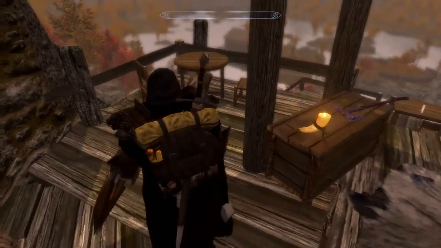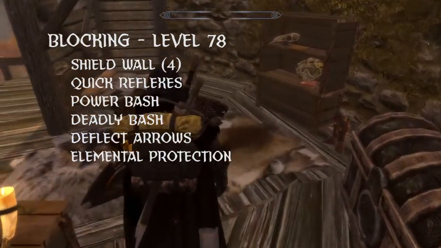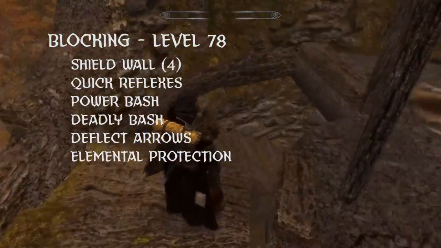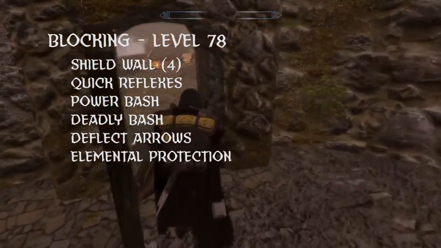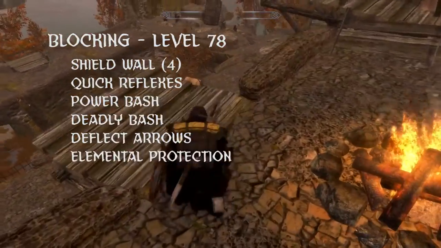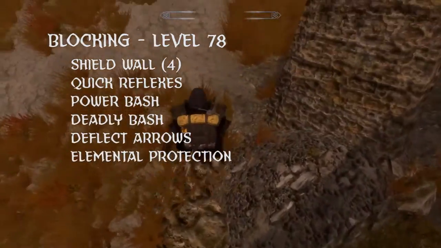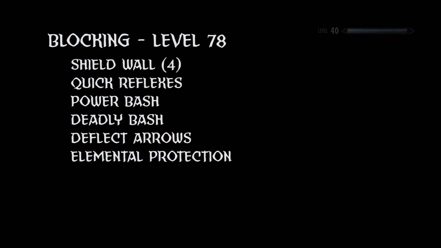So the next thing I invested in is blocking, four levels in shield wall, and then quick reflexes. And then I kind of went equally up both sides of this tree. I took power bash, which enables us to do a power bash, followed by deadly bash. And that basically allows bashing to do five times more damage. That's why we're starting to see more kill cams from shield bashing, which is amazing. Every time we block, which is something that we're doing all the time anyway, we have a chance of significantly injuring our opponent.